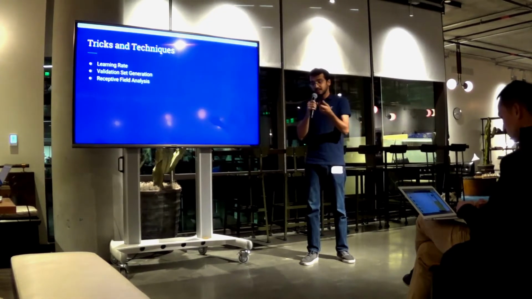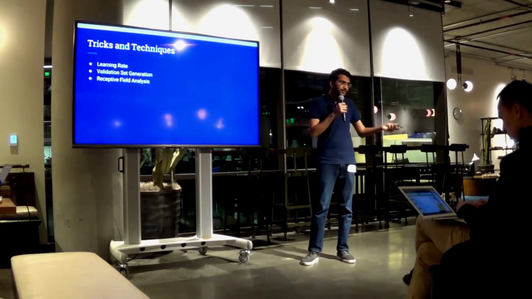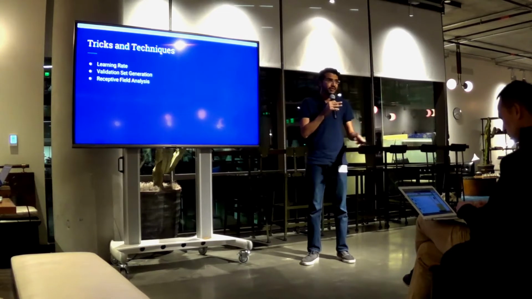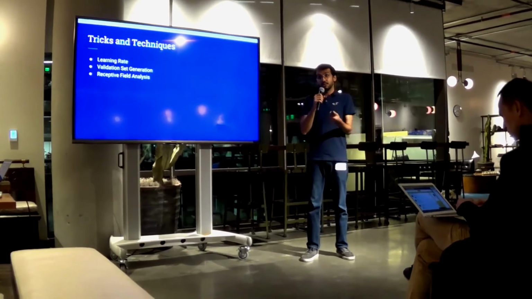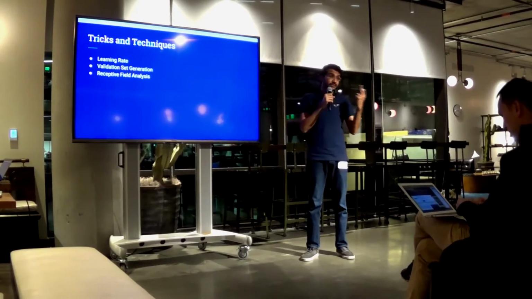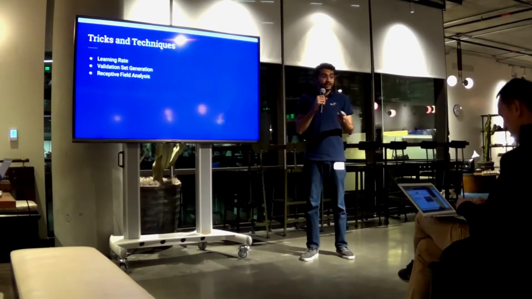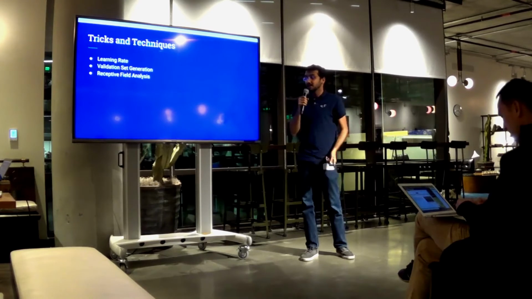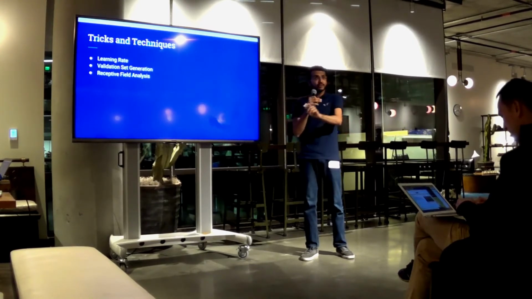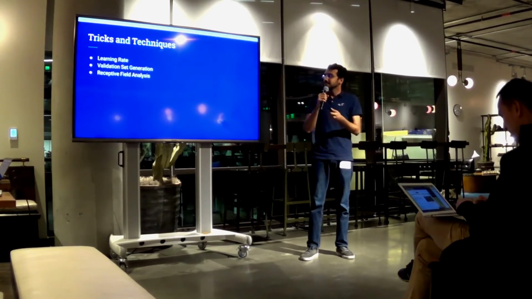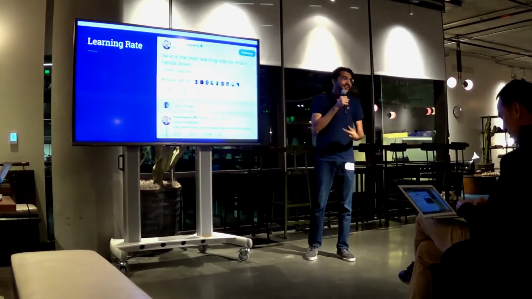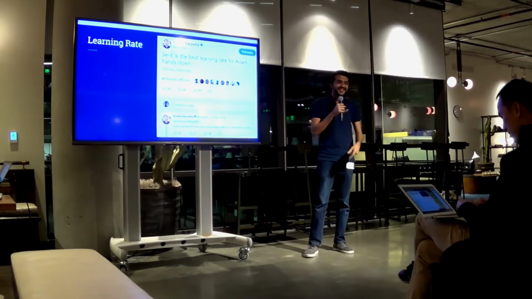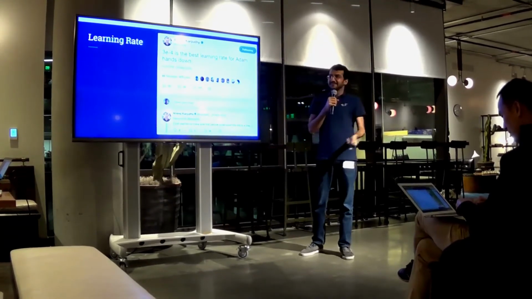So I thought I'll not talk about all the architecture. I'm more than happy to talk about it, but I'll focus on the nuggets that are more useful to us than fancy architectures. There are three of them, and please stop me because I'm going to be brief on them. The funny part is there's this tweet by Andrej Karpathy where he says, just stop talking about this and tell me the learning rate.